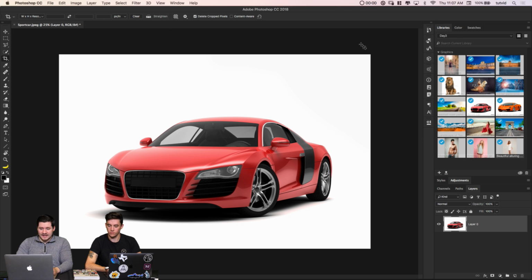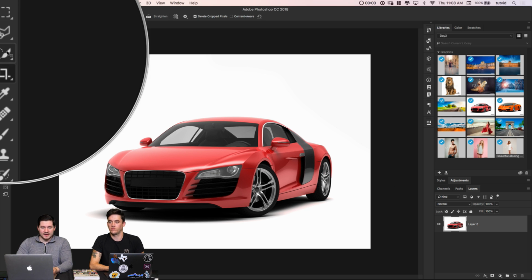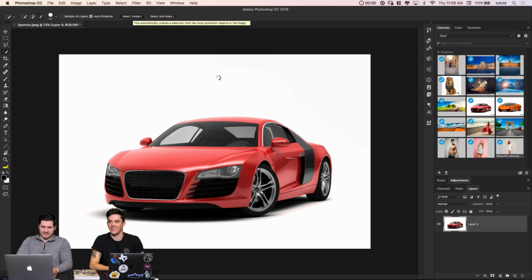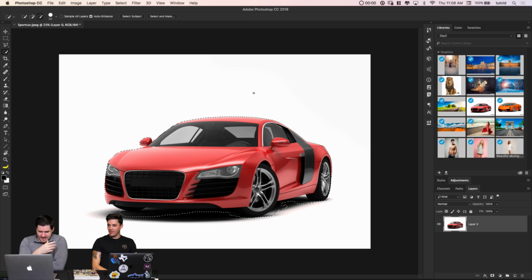But we're going to begin, as we have the last few days, by grabbing the quick selection tool and trying the new artificial intelligence infused Select Subject option here in Photoshop. We'll see what that does for us. It should do a pretty decent job, as you see. It's got some difficulty with the shadow because the shadow has that gradation. Do I select black? Do I select gray? Do I select white?